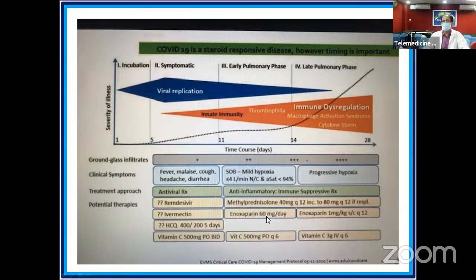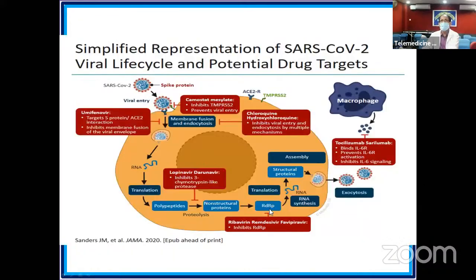If the person is still hypoxic and going towards ICU, enoxaparin 1 milligram per kg subcutaneous BD. With that, vitamin C, etc., and antivirals in this phase. Antiviral not in oral form, but in the form of injectable antiviral remdesivir. So these are our topic, antivirals.